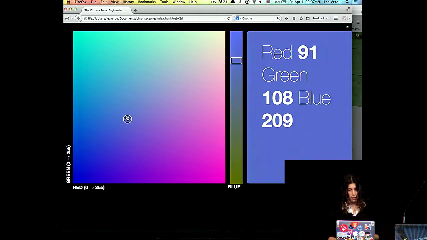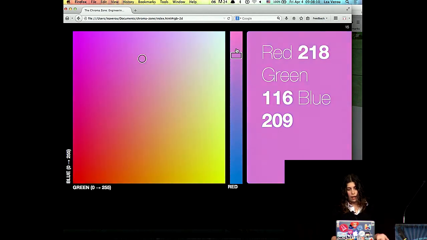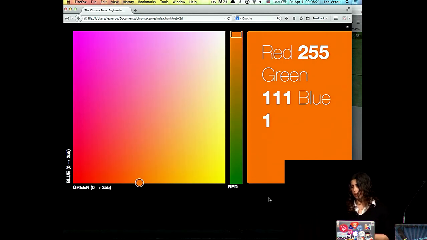However, if you notice something here, this is not exactly intuitive. Every edge of this square is a different color, and it's not exactly obvious how we go from one color to the other. We don't usually describe colors to other people. If, for example, we want an orange, I know, because I remember it, that it's something like red and a little green and no blue. But you don't describe orange like this. "Hey, I want some red with a ton of green and no blue." That's not how we think, which is why RGB is not a very author-friendly way to specify colors, which is why we got more color formats, and we will get even more color formats in CSS Level 4, as we'll see later in this talk.